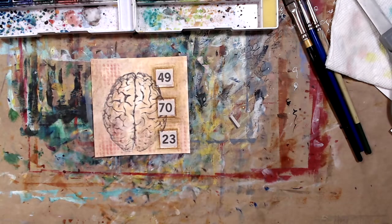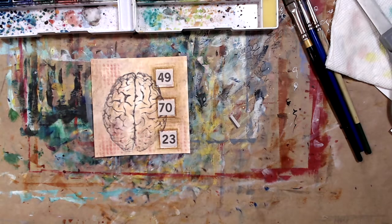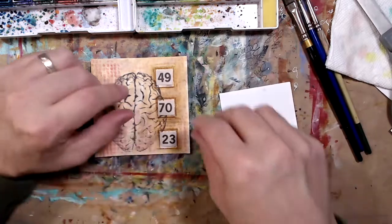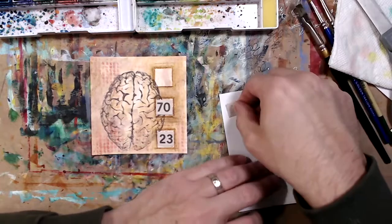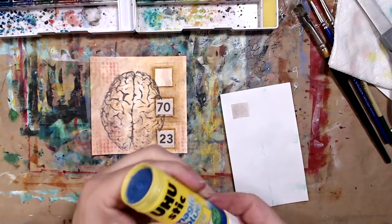Forgot to grab out my glue paper. Not really sure what I did with it. I usually have it right here. I think I must have hidden it. That's all right. Don't know where it is. So I just have this scrap of index card that will work. I could glue on my surface here, it's just paper, but then my surface is covered with glue. So a little bit of glue stick.